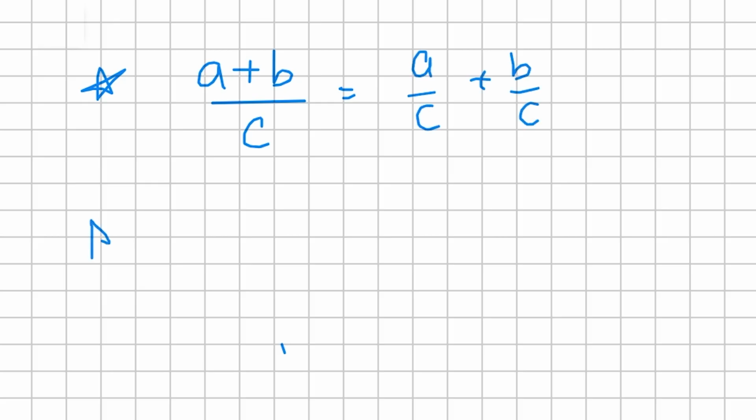Okay, so basically fractions. Let's start with fractions. Let's say if I write a plus b divided by c. How can you split this? A over c plus b over c. Okay. So if I write c over d plus e over d, this will be equal to c plus e over d.